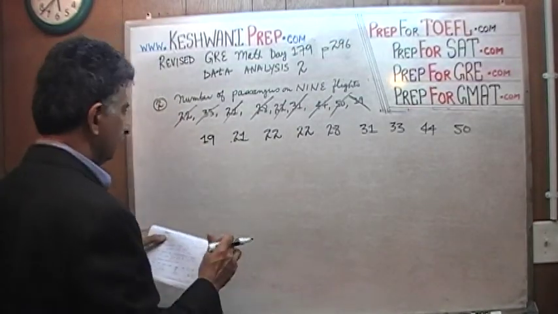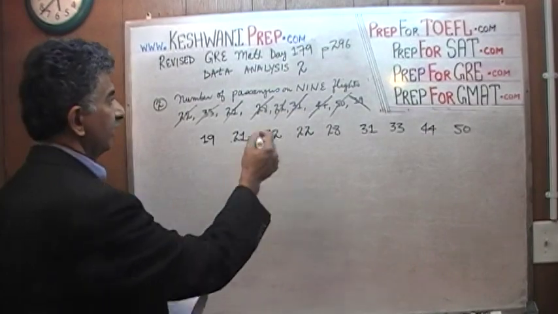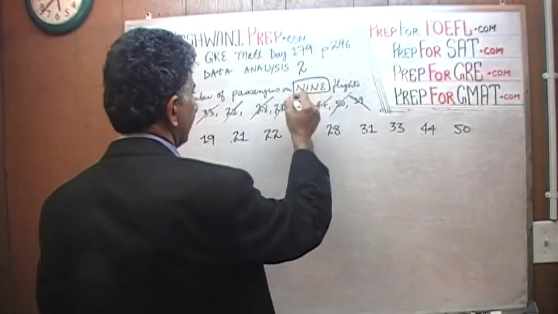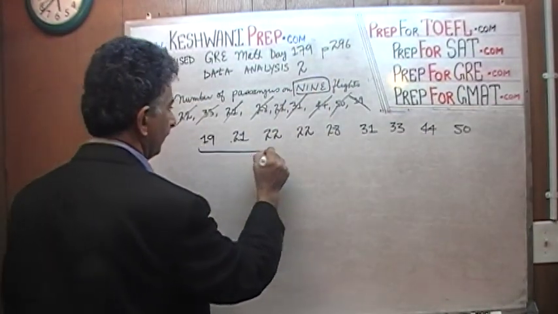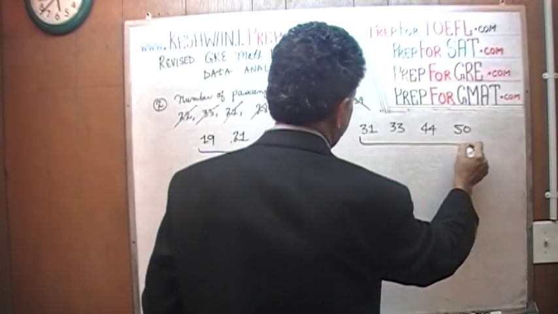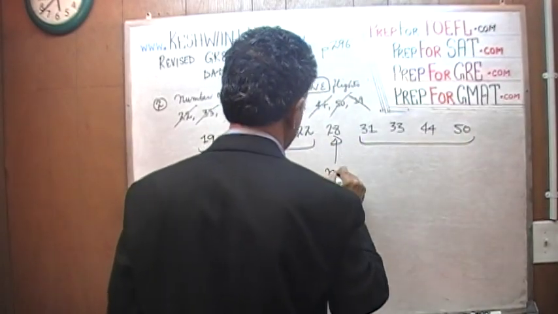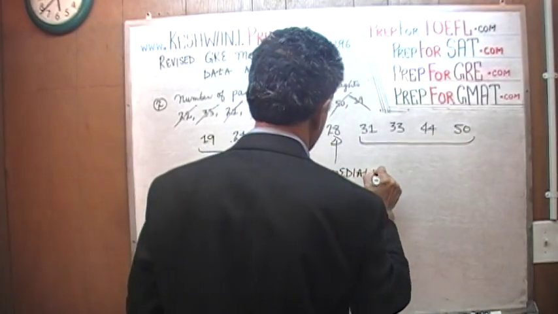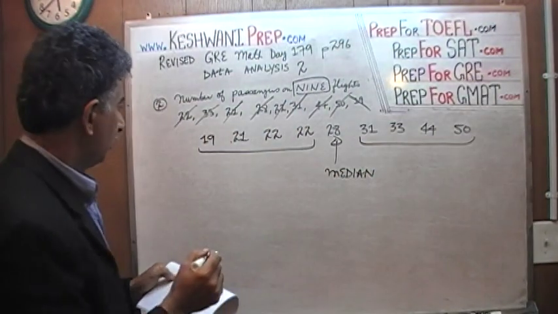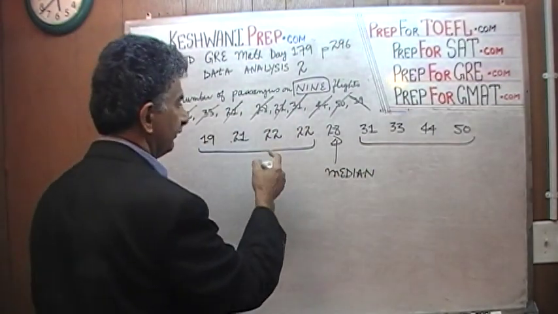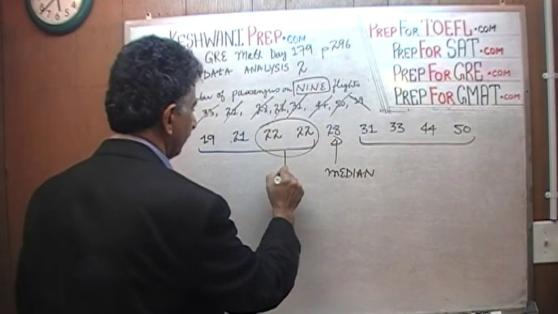The median, since there are 9 observations, that makes life easy. Since there are 9 observations, you're going to have 4 on this side, 4 on the other side. The guy in the middle is this guy, that's your median. So that's very easy. The mode, of course, is the most frequently appearing number. There is one observation that appears twice, that's your mode.